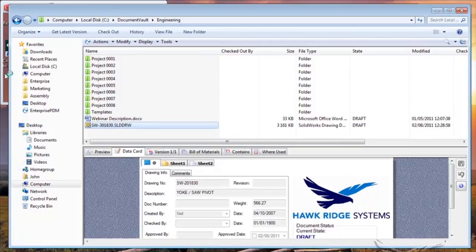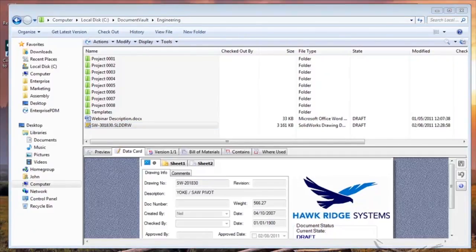You can see SOLIDWORKS opening in the background. No screens are popping up asking me for certain things, although I am getting this little weird FeatureWorks error, so I'm just going to ignore that. But nothing popped up asking me what do I want to name this, where do I want to put it, because we set all that stuff up before.